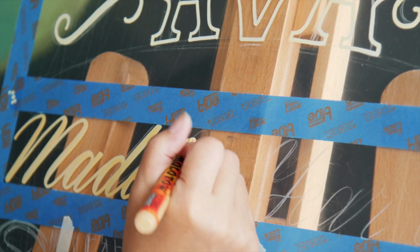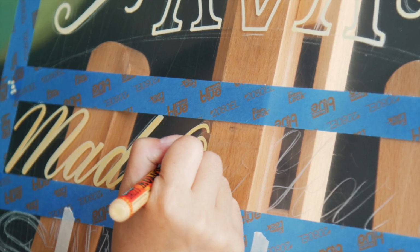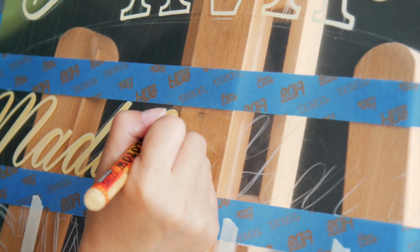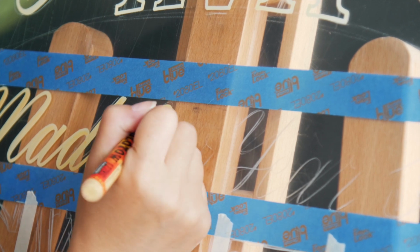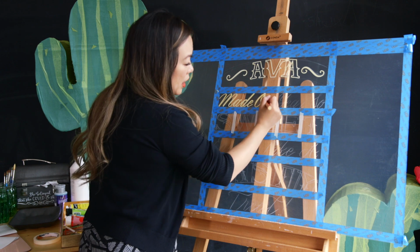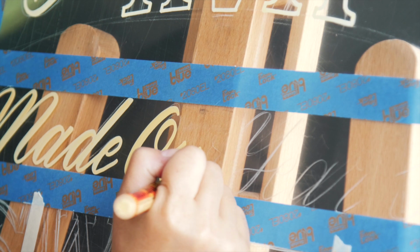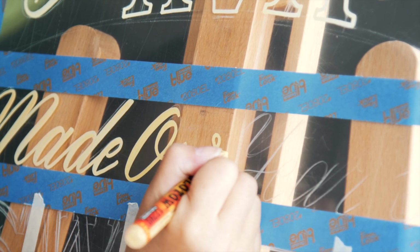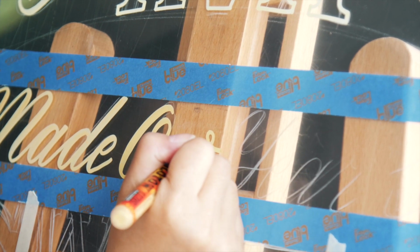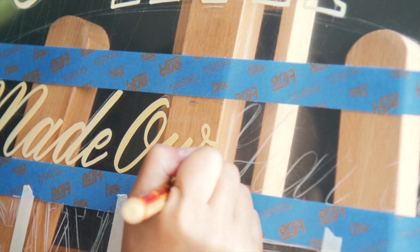For example, for the O, I would draw my O and the tail would start for the U. But before I start the U, I would thicken the strokes of the O wherever it needs to be thickened. And then once that's done, I would start with the U. Same, you would draw your U, and then I would stop halfway at the R, thicken your strokes, and then continue on with your R.